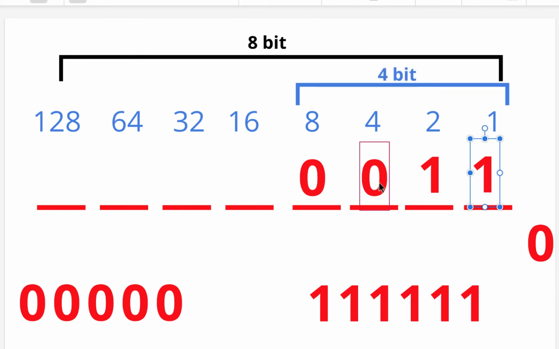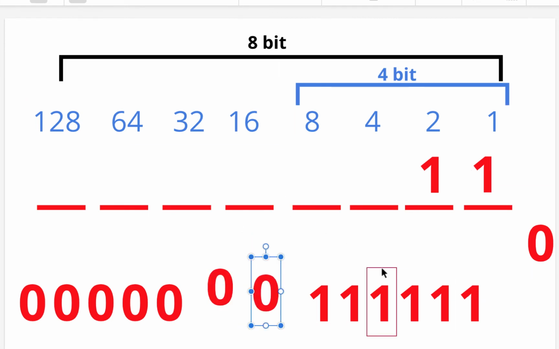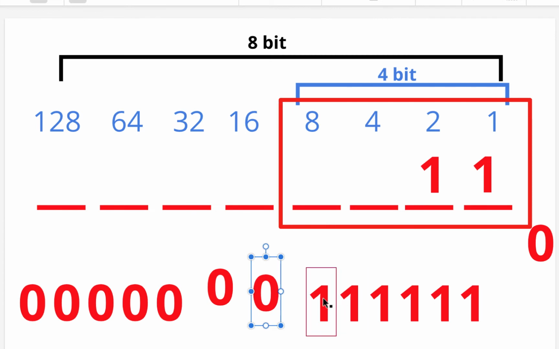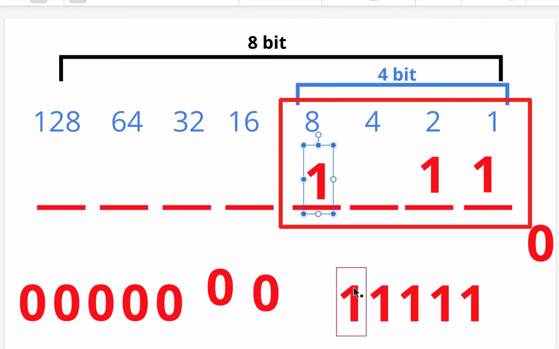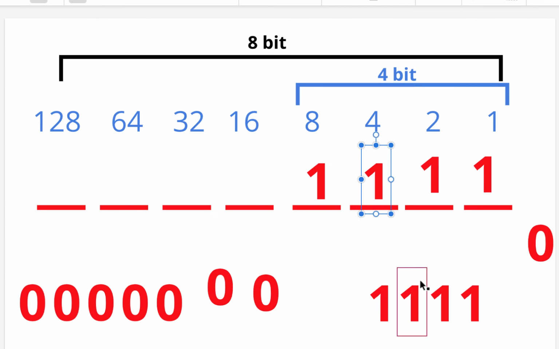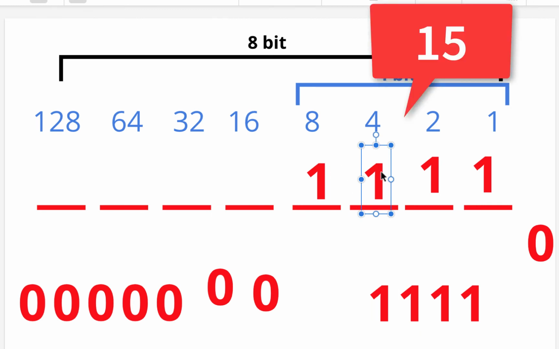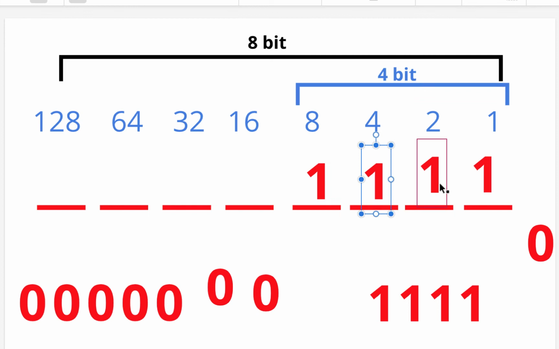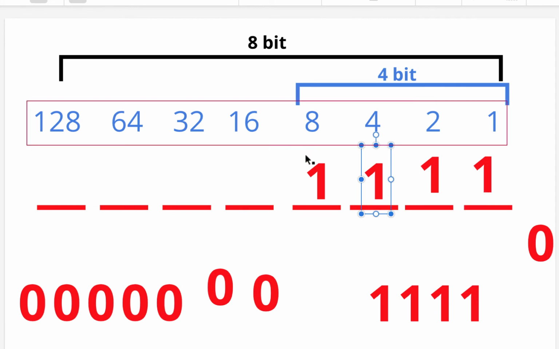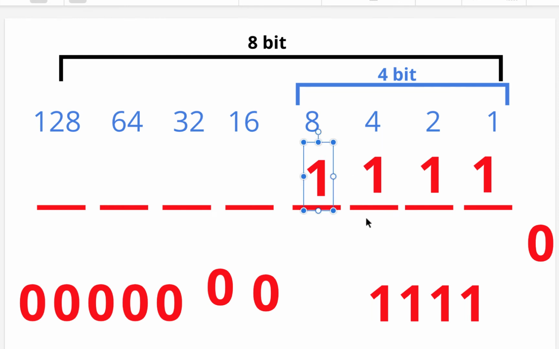Just for example, let me show you this. I'll bring these zeros down here. If we just look at 4-bit, we just go up to the 4 places here. With 4-bit, the highest number it could be is 15, because we have 8 plus 4, which is 12, plus 2, which is 14, plus 1 is 15. So the highest number could only be 15 in 4-bit. We could count from there. We do an exercise where we count from 0 through 15, all these combinations, using just 4-bit.